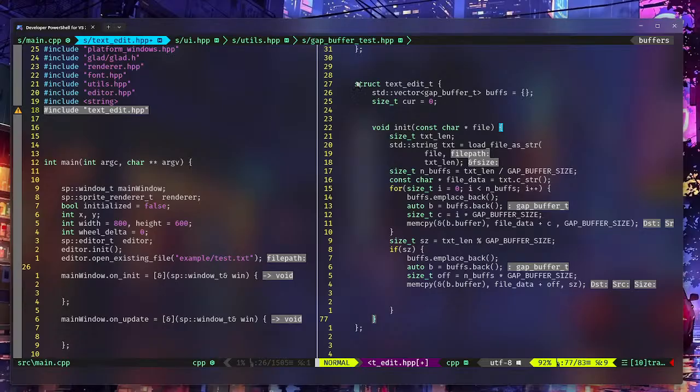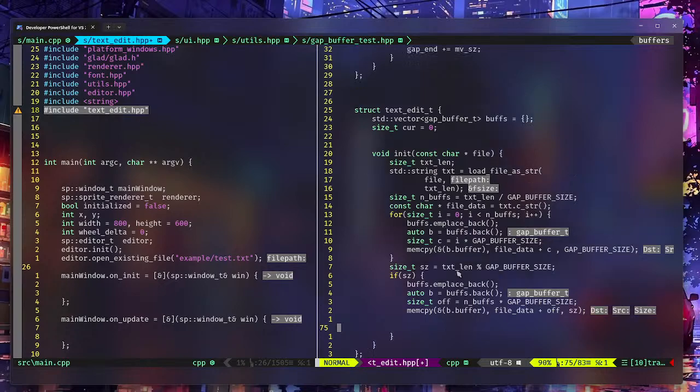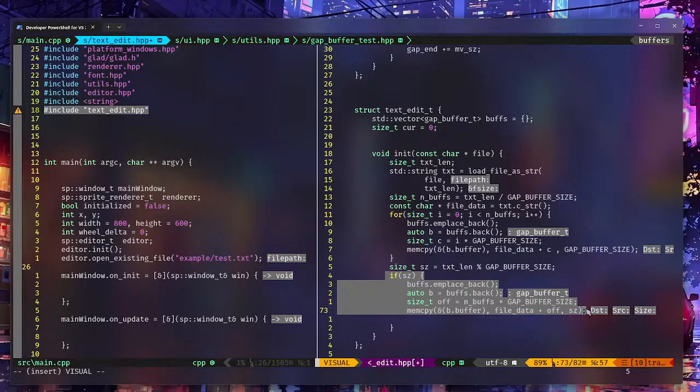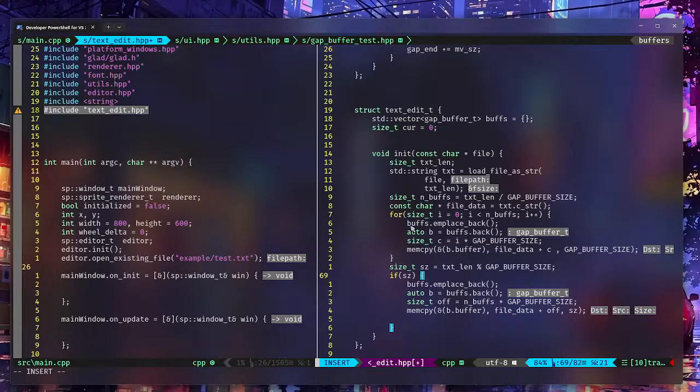This should effectively instantiate our gap buffer, right? Like our text edit, right? And essentially, our editor can ask, okay, just give me this file, like give me from this cursor position until this cursor position, and that chunk I'll be rendering, right?